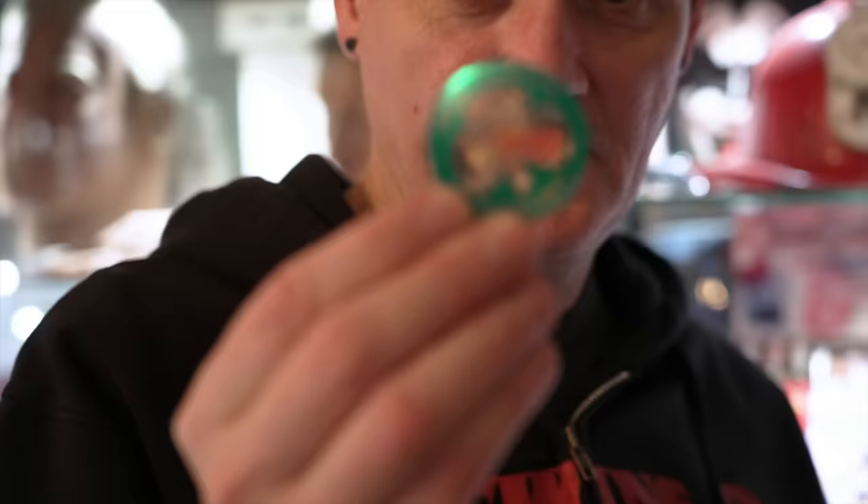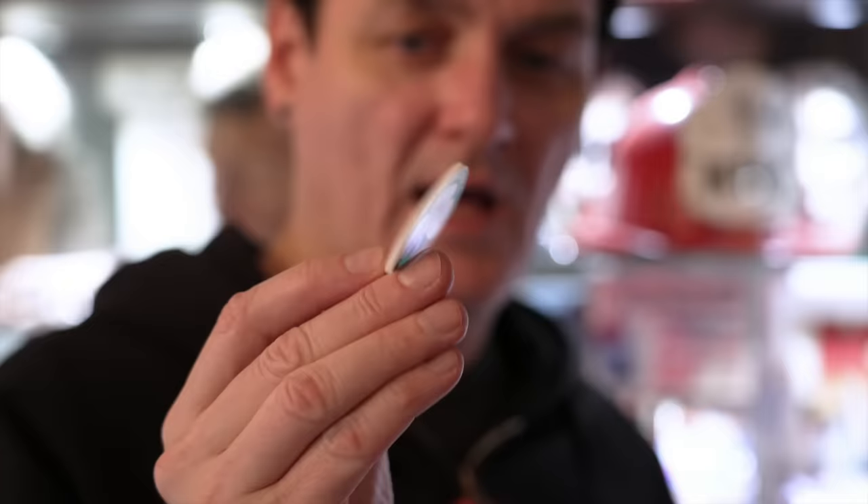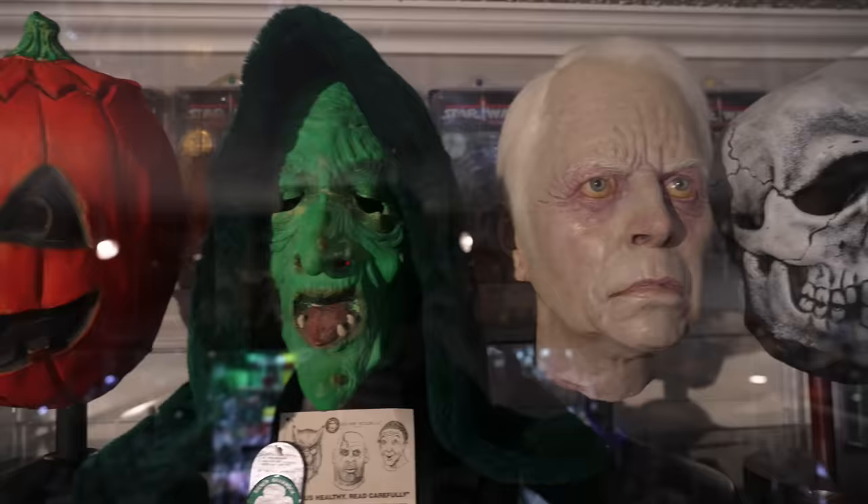Those are very rare. I believe I just saw a set on eBay a few days ago — somebody sent me a link to ask if they were legit, and they were — it was a set of three for like $2,500. Nice to know that something we did still has value. We had COAs for each of them. Tommy Lee Wallace signed all of those, as did I. Each one of our masks came with our own Silver Shamrock Novelties tag, and what made ours cool was we did the microchips. I kept saying to Trick or Treat Studios, 'You guys got to do the microchips.' Unfortunately they just recently lost the license to Halloween 3, so I don't know who's going to be producing these anymore. So far nobody's done the microchips except us — pretty cool, I think.